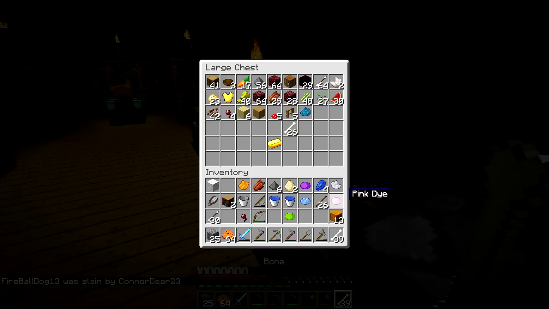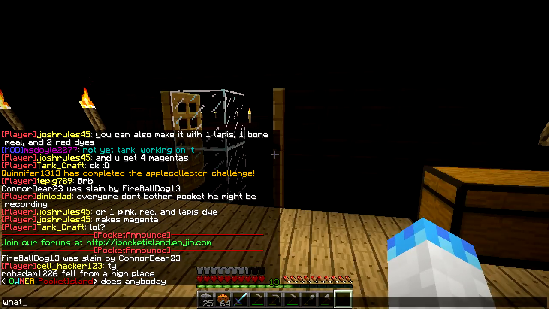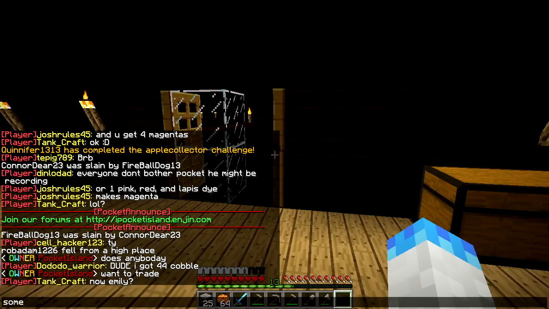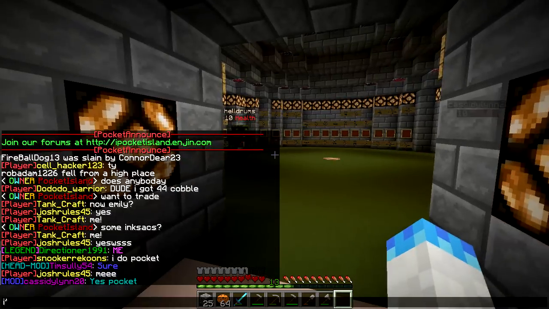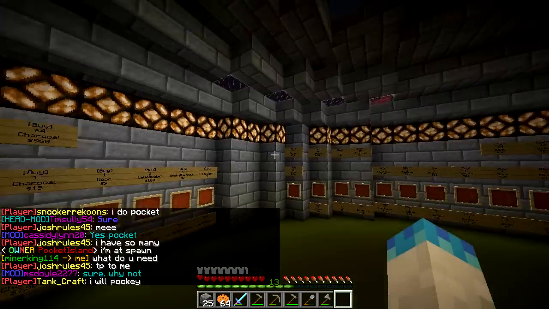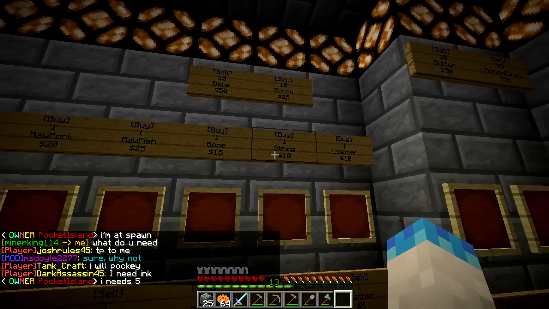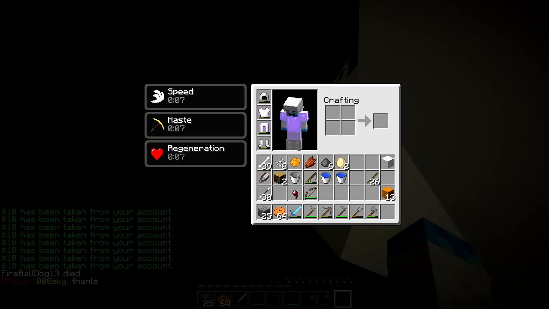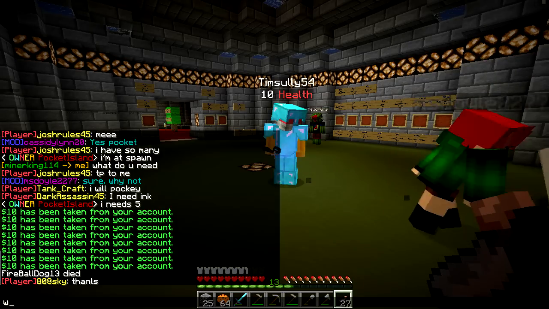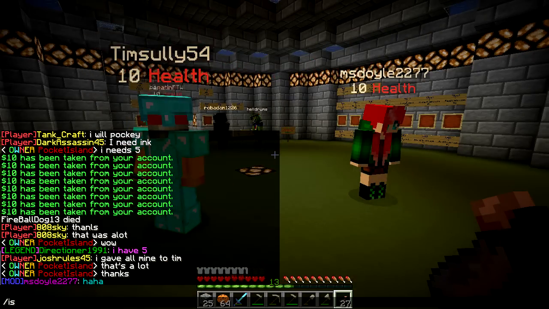Here, let me go put all these dyes away. All these extra dyes. Does anybody want to trade some ink sacks? I need 5. Oh, come on, can I pick that up? No. Alright, cool. There you go, Tim Sully to the rescue. Thank you, Tim Sully. Oh no, he's going to take it! Oh, I got it, cool. Wow, that's a lot. Thanks, Tim. Good guy, Tim, giving me ink sacks.